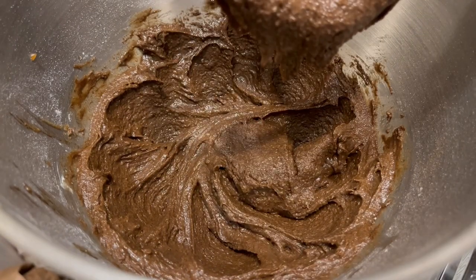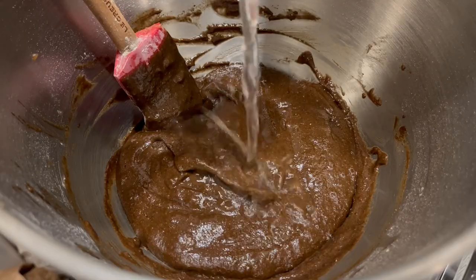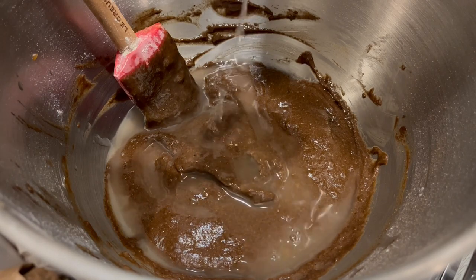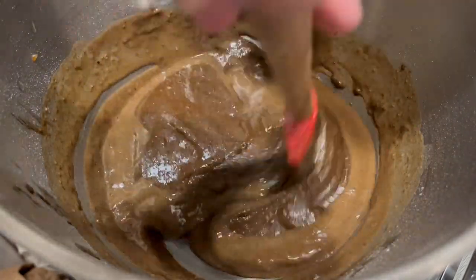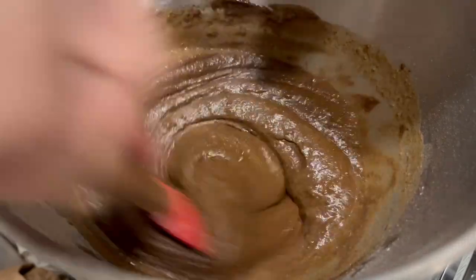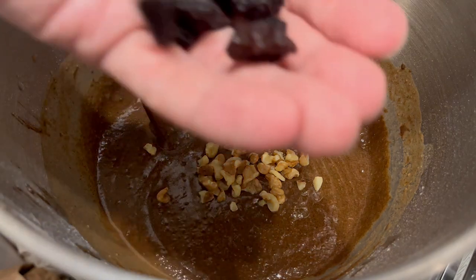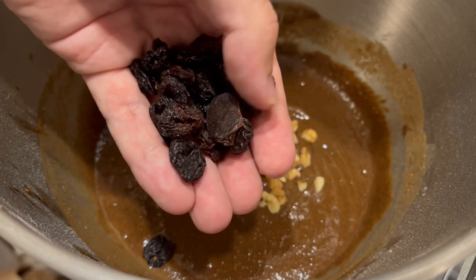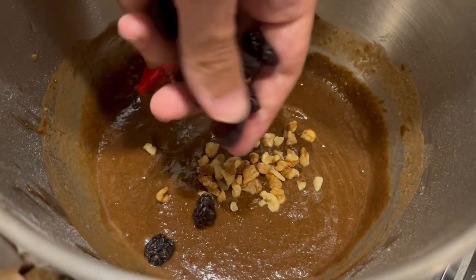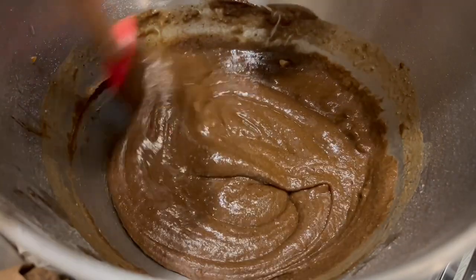I'm using a quarter cup of agave nectar — not agave syrup. Wow, it definitely looks like cake batter. I'm going to use an entire fourth cup of maple syrup. I'm going to add a fourth cup of water total — but carefully, because if I put too much water it'll never be done cooking. I'm going to put a small handful — maybe like one big tablespoon — of chopped walnuts, and then another small tablespoon. Then a small half-handful of dried cherries. These have nothing added to them — they're not sweetened or anything. I just usually fold these in by hand.